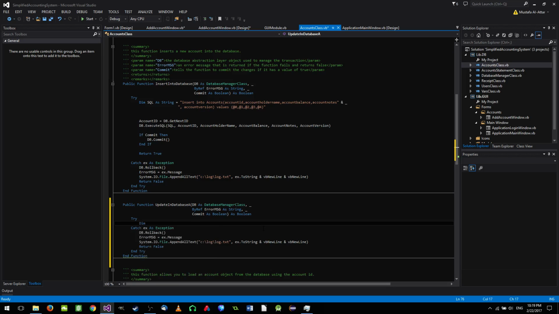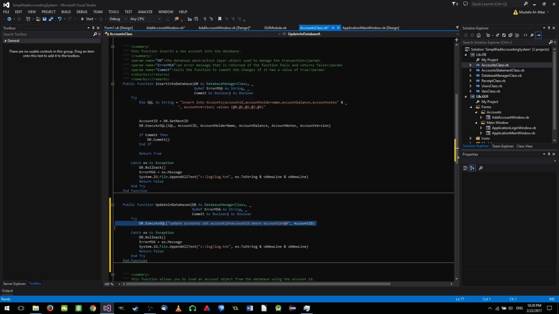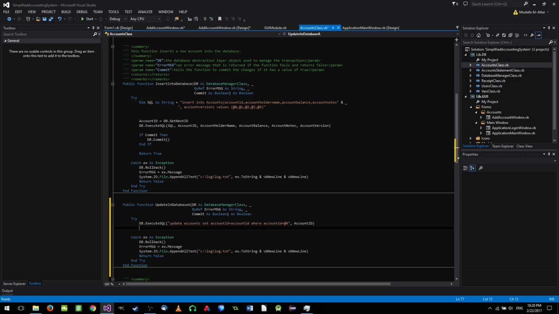So here, db dot execute SQL update account set account ID equals account ID where account ID equal at 0, and I'm going to say this here, account ID. Now the purpose of this statement is to place a lock on the record so that others don't do anything, right?